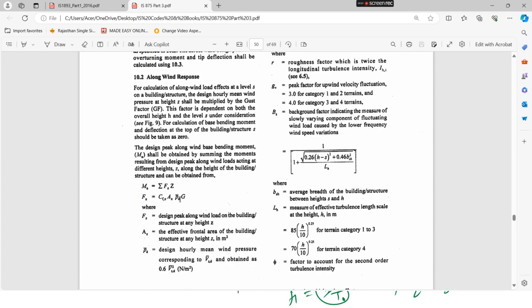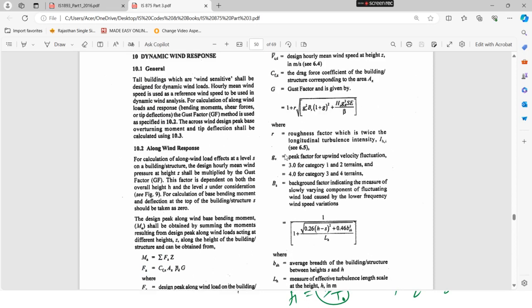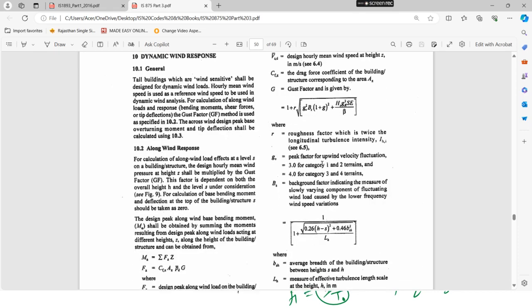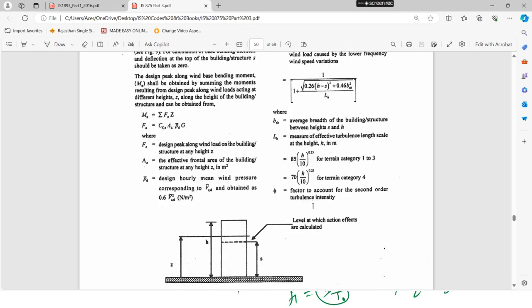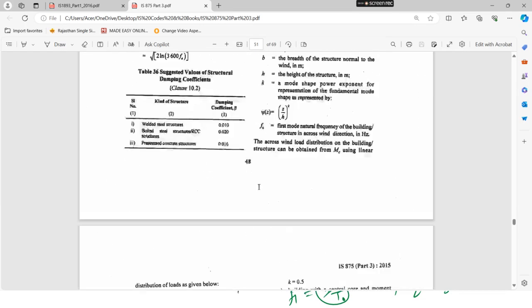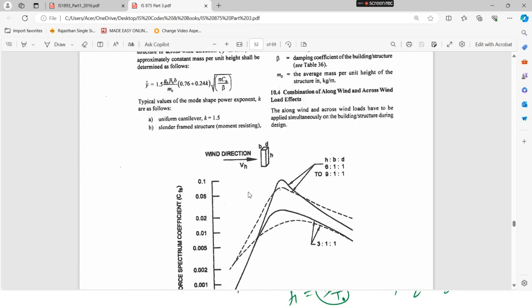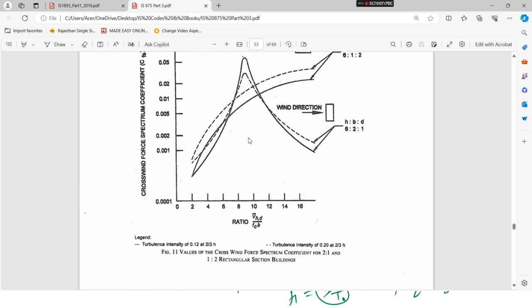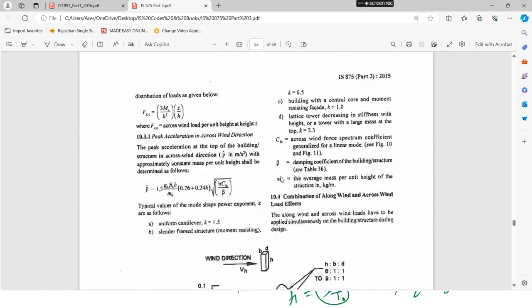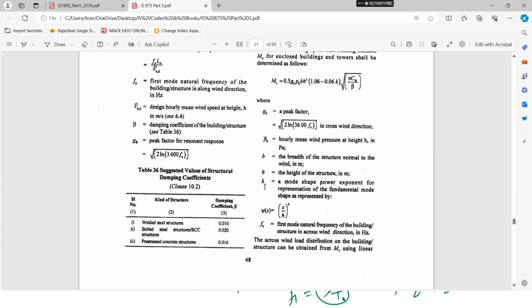This is the force. In that there are a lot of factors, like Az, Pd dash, G dash. These also have some formulas, and inside there are a lot of formulas. There are a lot of things that I have to discuss in this course. This is the whole process we have to do. For that I have made the Excel sheet. These formulas and these charts will come into use. There are 3 to 4 pages available to do the dynamic analysis of wind.